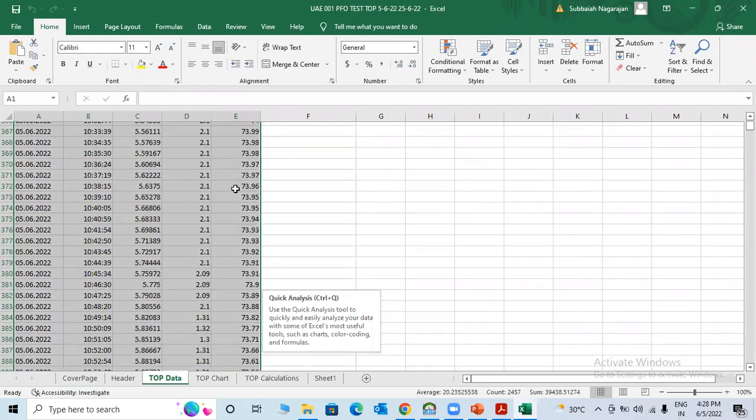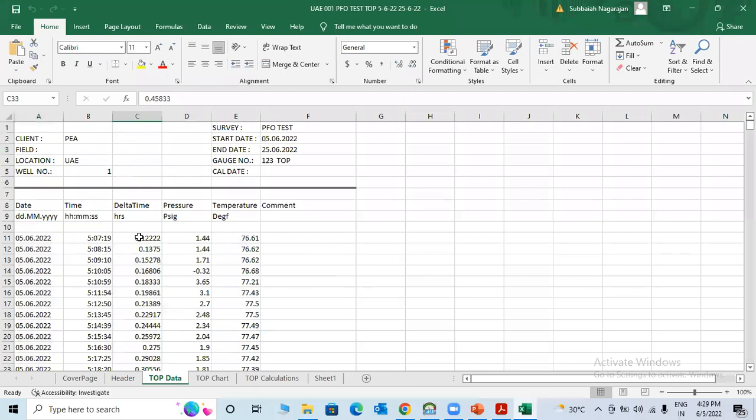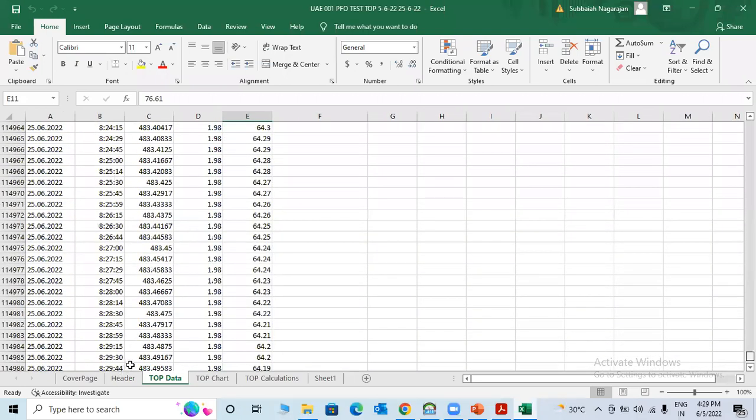For example, should I cut here from here? This gauge started recording from here, 0 seconds. From which date? This date to this particular date. The zero pressure, how much pressure? 170. You come here. Totally 483 hours the gauge was inside the hole. So you can calculate how many days inside the hole: 483 divided by 24 gives how many days the gauges were inside the hole.